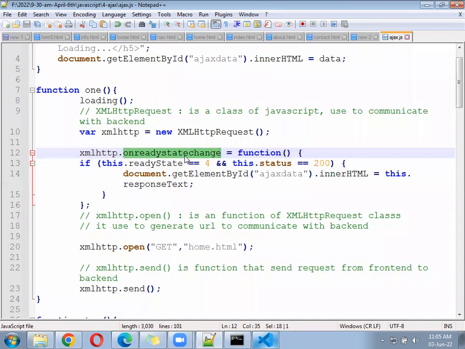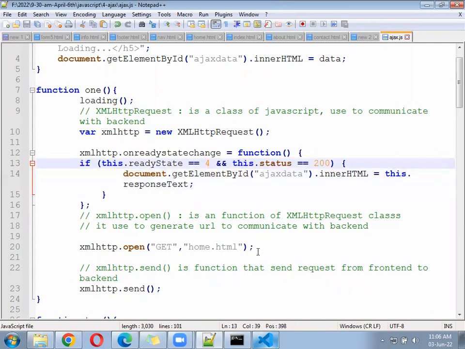This function will keep checking every time ready state 4, which represents that from the user computer the request is sent to the backend. And the request is sent already, and after sending the request, did the response come or not? Response will come when? If the status is 200. If the request is sent from the user computer, yes, it was sent, but the response has not come. If the response has not come, then this line will not execute. So both have to be true.